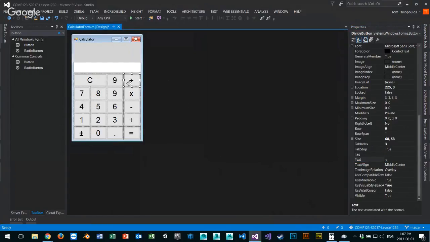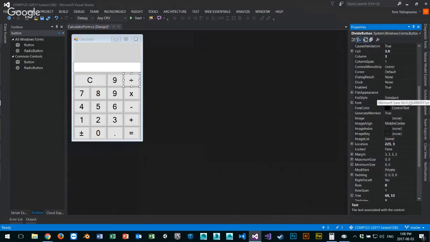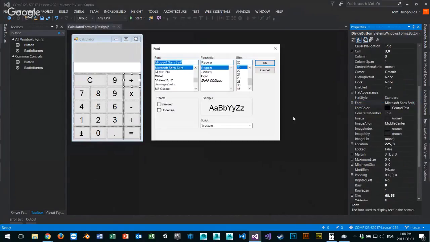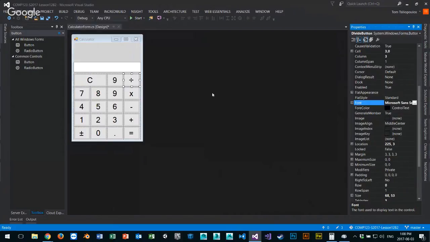Now, if it's too small, like divide does look, well, it probably fits okay. But if it was too small, I could scale this particular font up a little bit. Even if I did it now, because everything else is so big, if I made this 24, or 22 maybe, that might be better. See, that's slightly better than the rest. Okay, cool. Plus, minus, divide. The only thing we're missing now is the backspace.